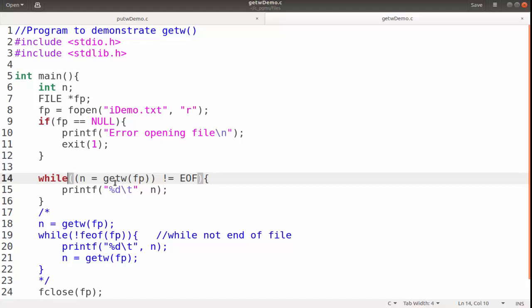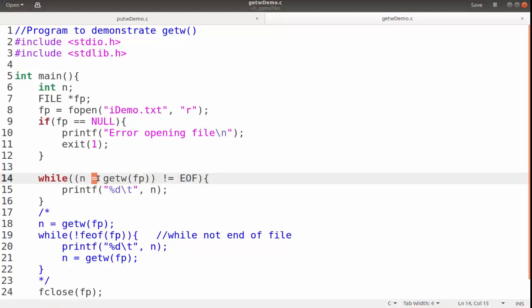the getw function. This putw and getw is very similar to getc, fgetc and fputc. So here n equals getw of fp means we will be getting the integer stored at location fp using the function getw. Then after getting that value we are checking whether it is not equal to end of file.